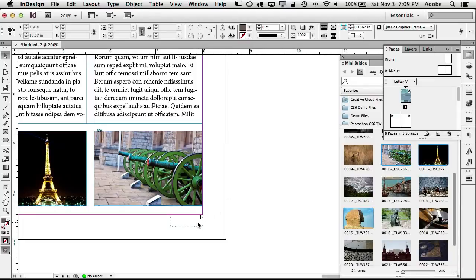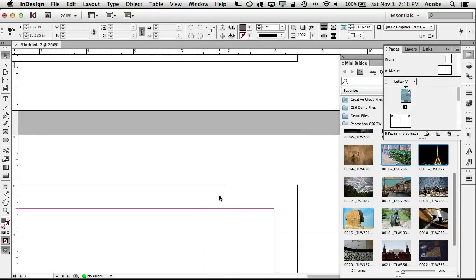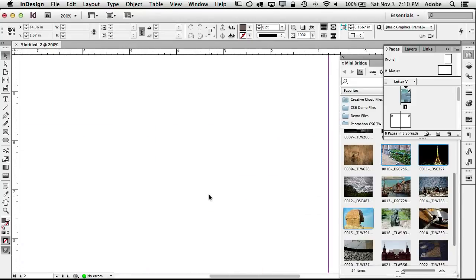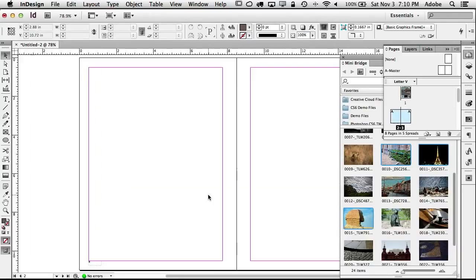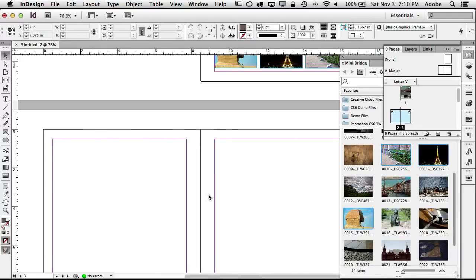Let's click, oh wait, you just can't click on something that's on the master page and get rid of it. However, if you hold down your Command key on the Mac or Control key on Windows and the Shift, you can then click to unlock that item from the master page and just simply delete it. You've only deleted it off that one page. It still works on all the other pages. So page 2 is still page 2. Page 3 is still page 3. It still works.